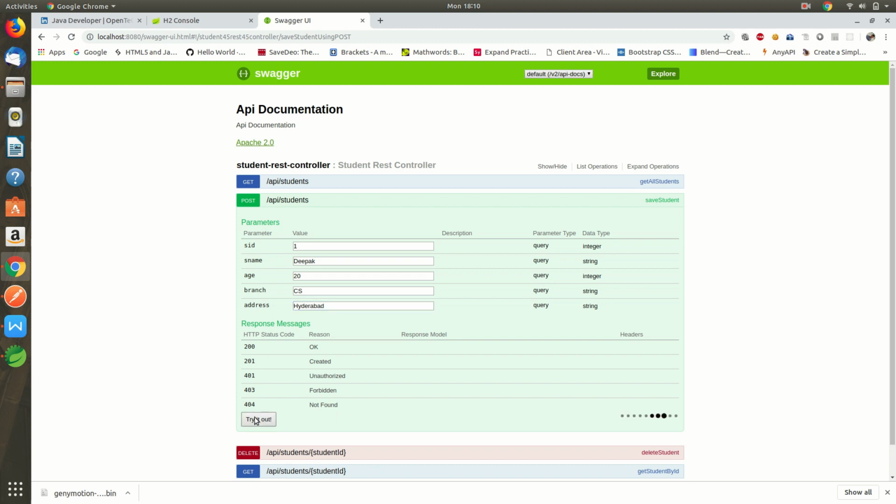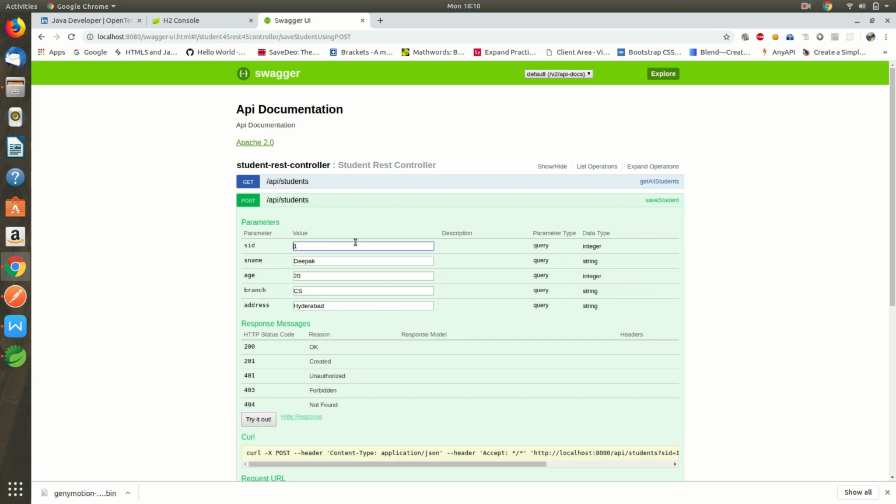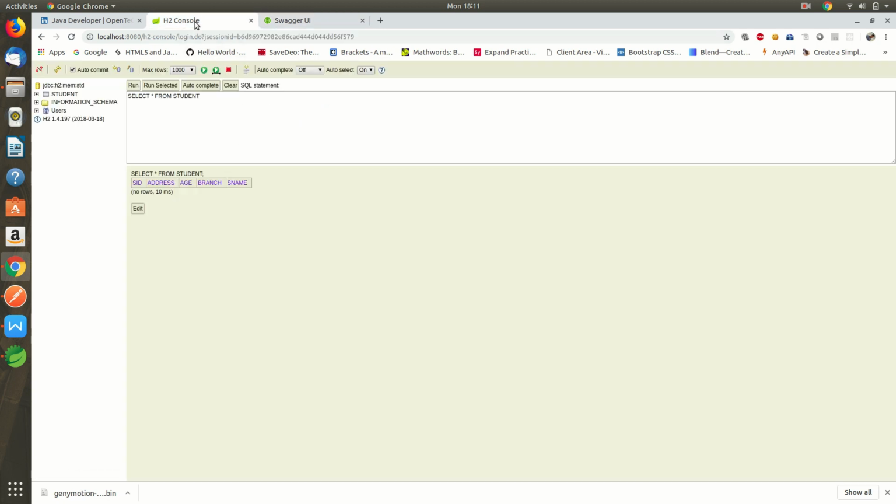Okay, one data is inserted. Now we'll insert more data. Sandeep, 21, mechanical, and Bangalore. We have inserted two data. We will see in our database. Here two data is inserted successfully.